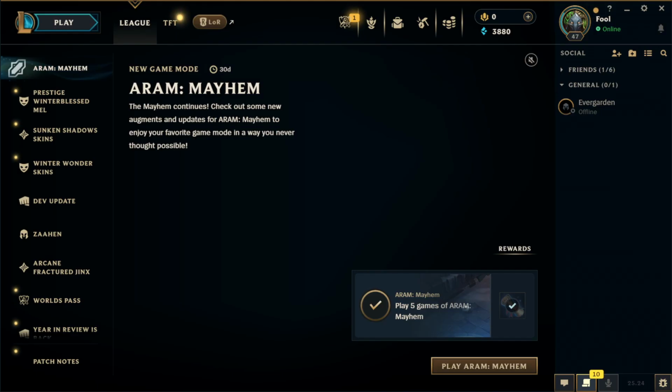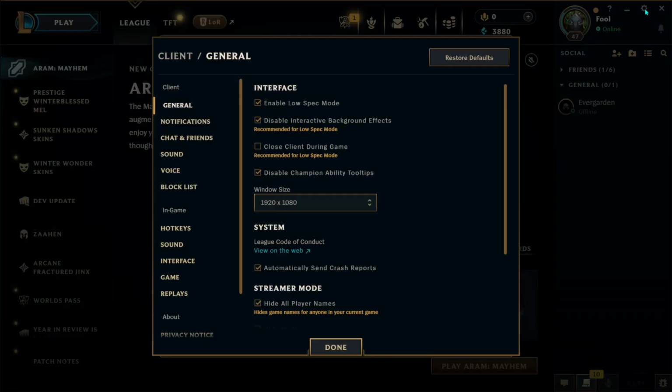Start by logging into your League of Legends client. Make sure you're on the account where the block actually happened, since block lists are tied to each account and region. Once you're in the client, look to the top right corner of the window. You'll see a small gear icon, which is the Settings button. Go ahead and click that. It's the same place you'd go to adjust things like audio, notifications, or client behavior, so it should feel familiar.